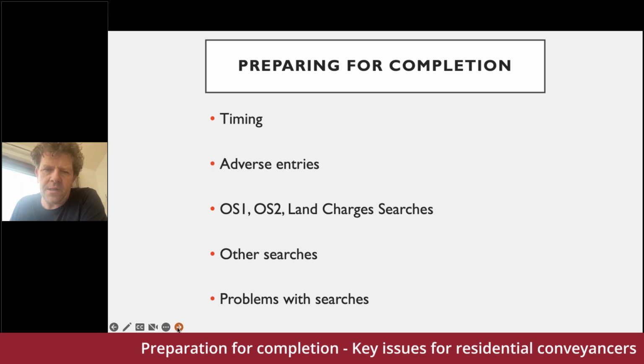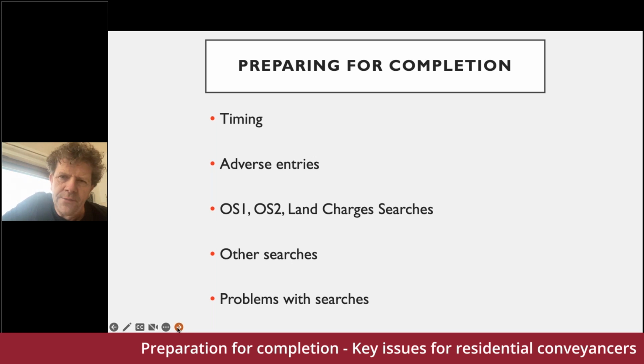the land registry is. With regard to unregistered land, again, it's important to make sure land charges searches are dispatched and search results obtained. Be particularly careful with land charges searches to make sure you're searching against the correct name of the seller for the correct period of ownership. If in doubt, and there are a number of different names or variations of spelling, make sure that you search against each. Other searches, do be alive to the fact that when we're preparing for completion, it might be necessary to renew or refresh our pre-exchange searches.